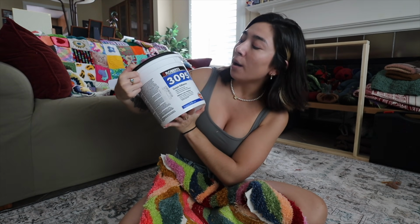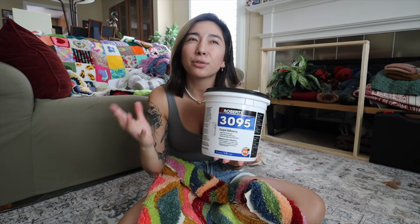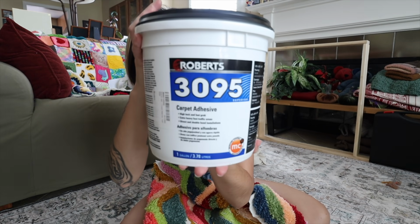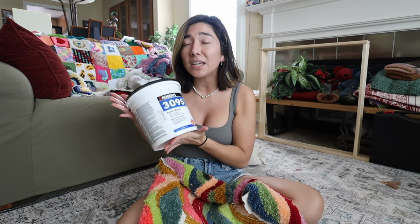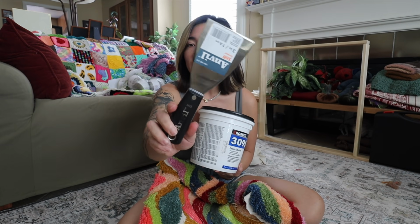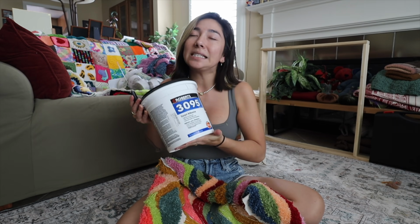this is the Roberts 3095. Now I read a ton of reviews online. There were about three or four different glues that are highly used by rug tufting specialists, but this is just the one that I decided to go with. I purchased it off of Amazon. It's a huge, heavy container of glue, so your girl headed over to Home Depot. I picked up a little spatula, that way we can very evenly apply the glue. So without further ado, let's apply the glue.